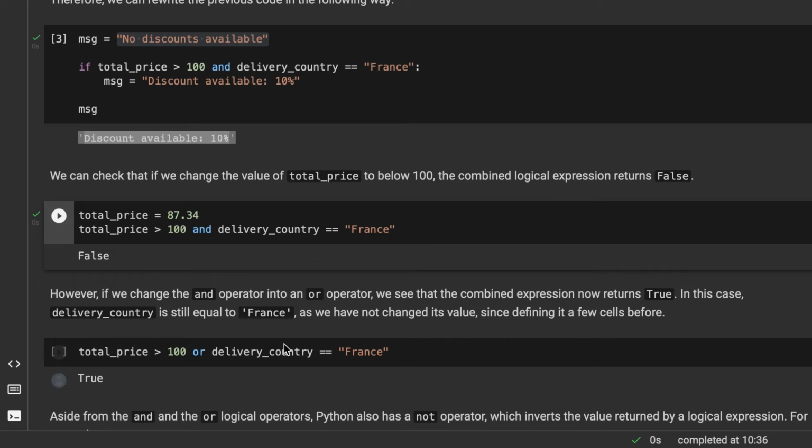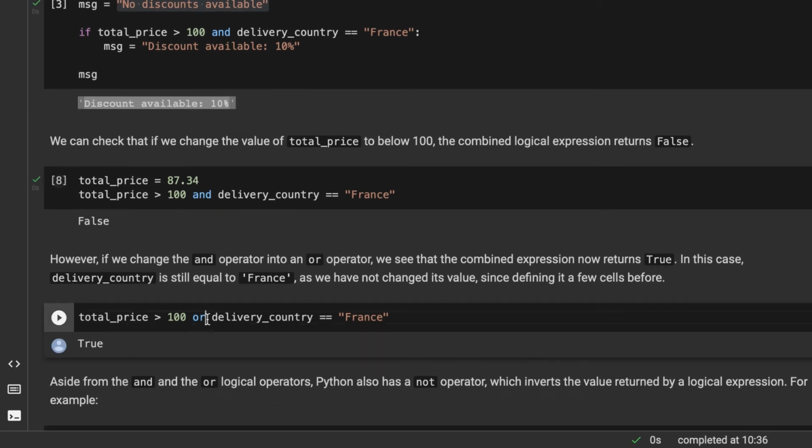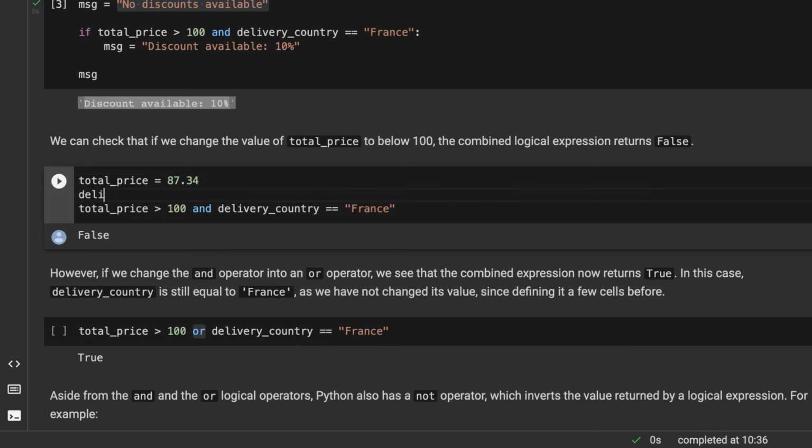Okay, so let's have a look at some other operators. We also have an OR operator, as I said, and an OR operator, similar to everyday language, works in such a way that if at least one of the conditions is true, then the entire expression is true. Right now, maybe I will write it here explicitly. Delivery country, let's say it's France.